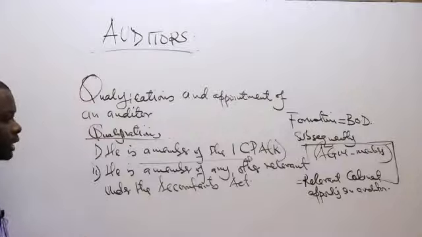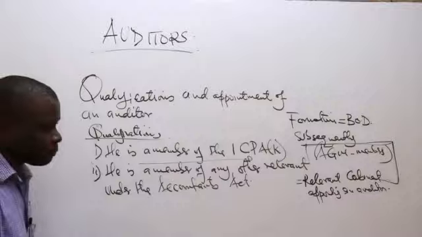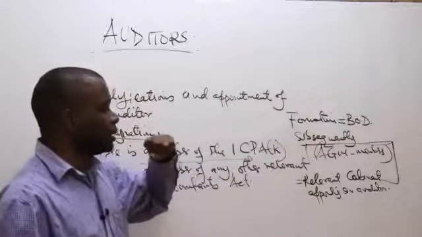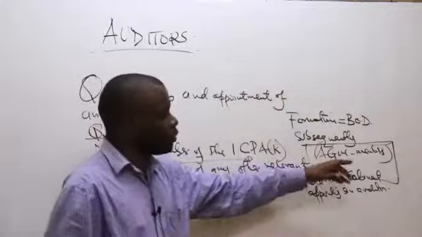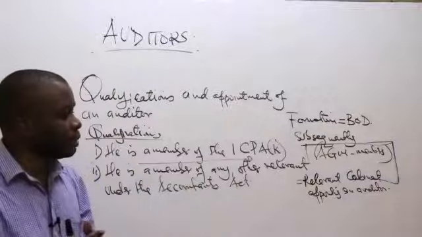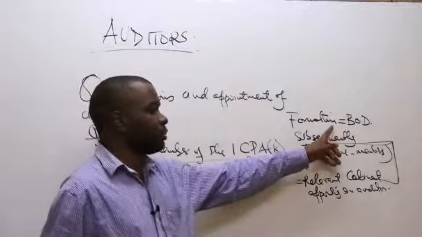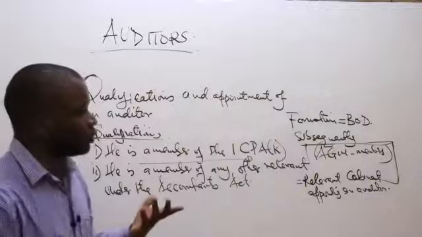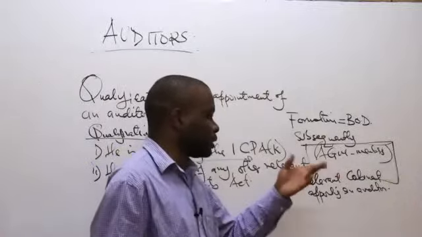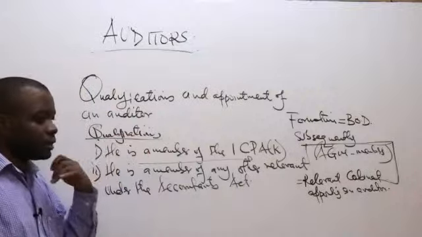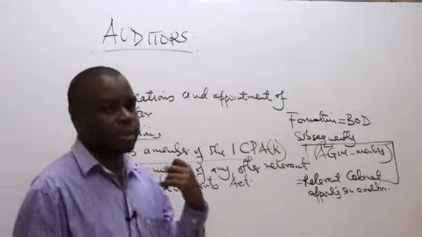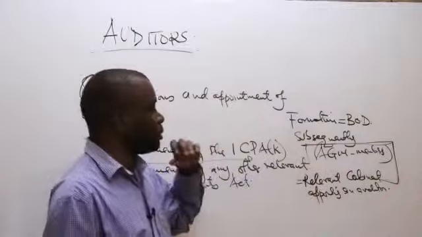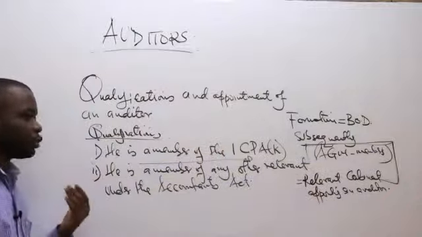When you talk about remuneration, the remuneration of the auditor will be set by the parties appointing him as the auditor of the company. If it is the members appointing him, then they are the ones who will set his remuneration. If it is the board of directors appointing him, then they will set his remuneration. If it is the relevant cabinet secretary appointing an auditor of the company, then he will set the remuneration based on how much the company can pay him. So these parties are the ones who will set his remuneration in the company.